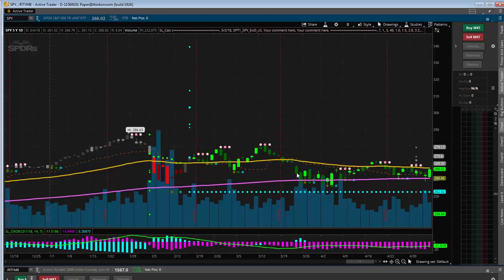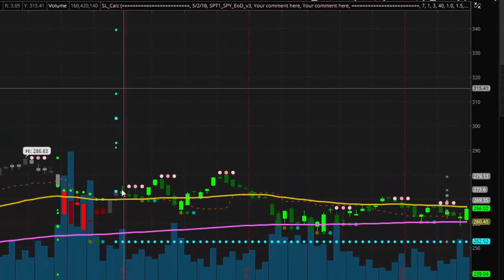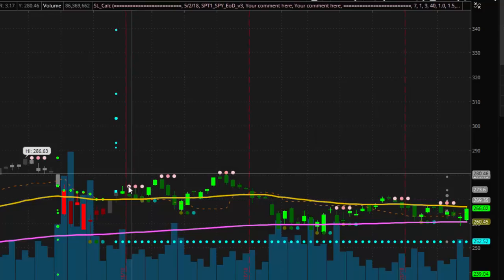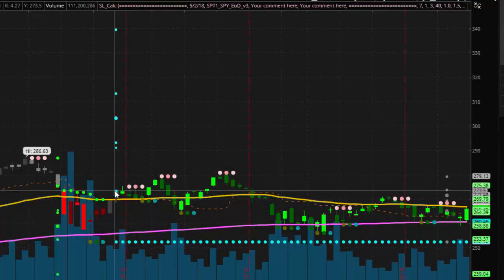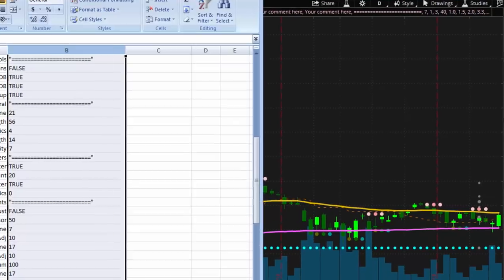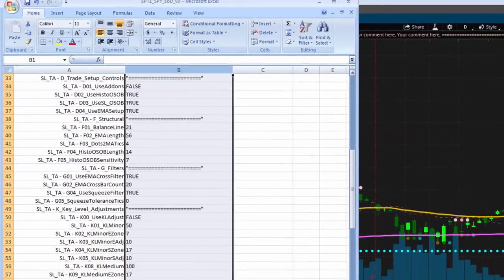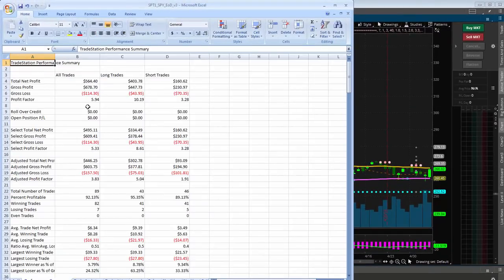You're going to get other trades, like I said. But let's say that you're interested now in getting in sync with this trade, because this trade could still go all the way to target. Yeah, it could lose. Any trade could lose. But the performance report, and you could look on the spreadsheet at the performance report, well, you could see that it's winning 92% of the time. It's got a huge profit factor. Every trade averages out to making $6.34 per share, right? If you were to buy a share.